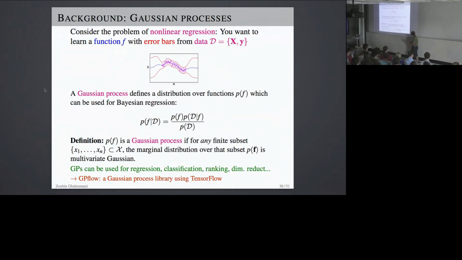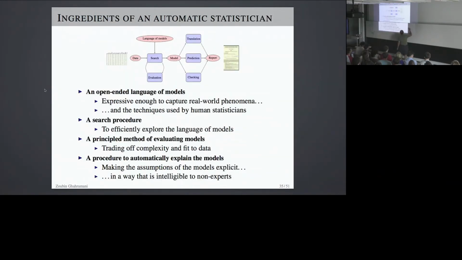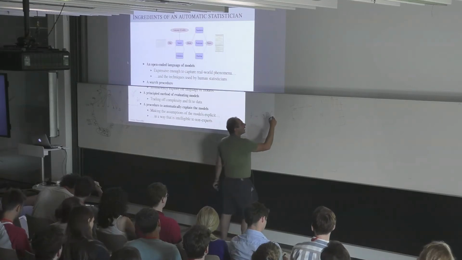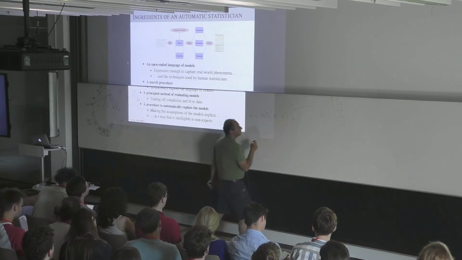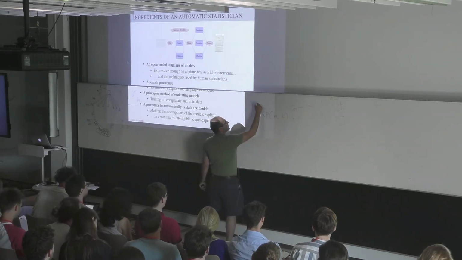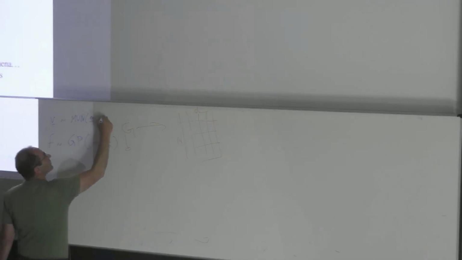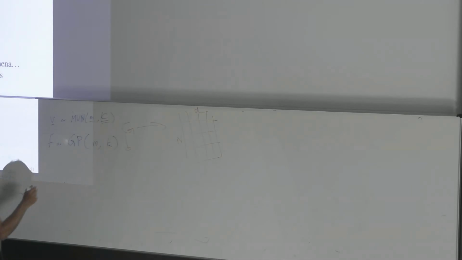The basic idea is, okay, can people see if I write on the board here? The way you think about Gaussian processes, you say F is drawn from a Gaussian process with some mean M and some kernel K. Just like we could say a vector V is drawn from a multivariate normal distribution with mean M and covariance matrix, let's call it K. So it's analogous. In this case, you have a vector drawn from a multivariate distribution. In this case, you have a function drawn from a Gaussian process.